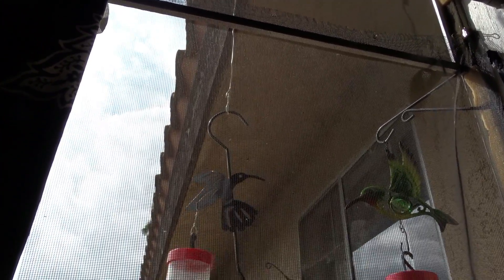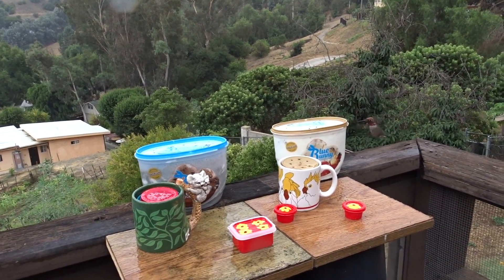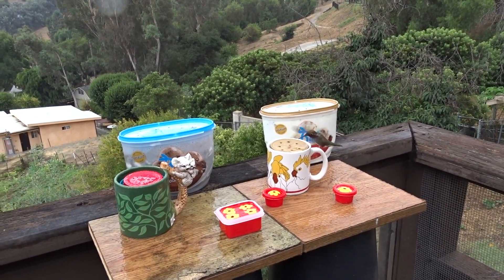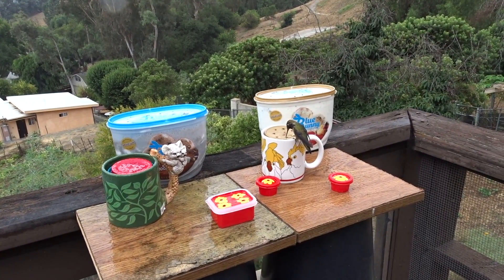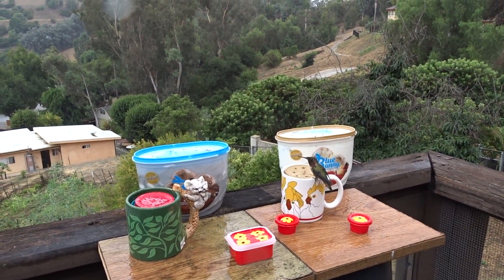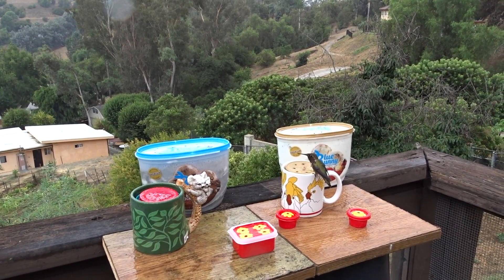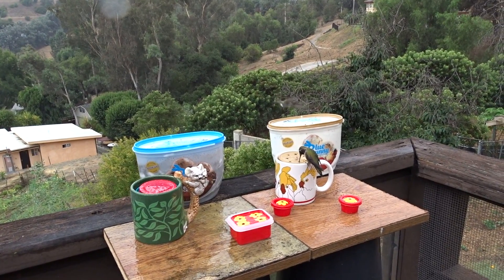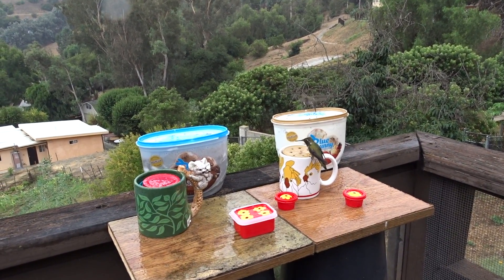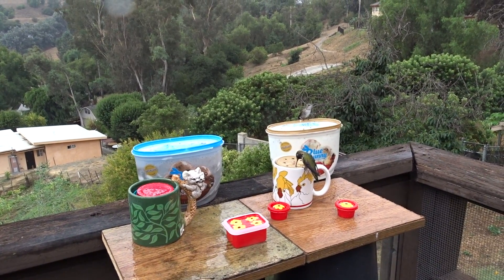Here's another thing you should know — this bird is like 12 inches from me, I absolutely love this. They trust me; I bring something out and they come and try anything. When the nectar in the hummingbird feeders gets wet, they won't feed anymore because it gets diluted. They know it's too diluted — they can't just sit and drink water all day or they'll die. So that's the other thing with the hummingbird feeder.